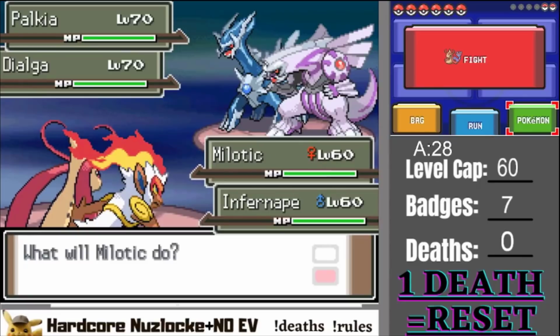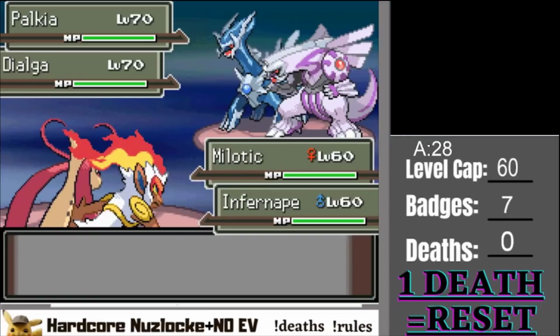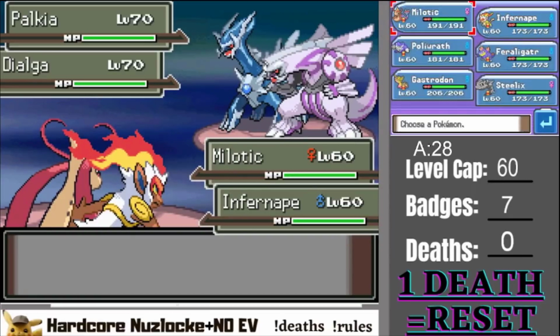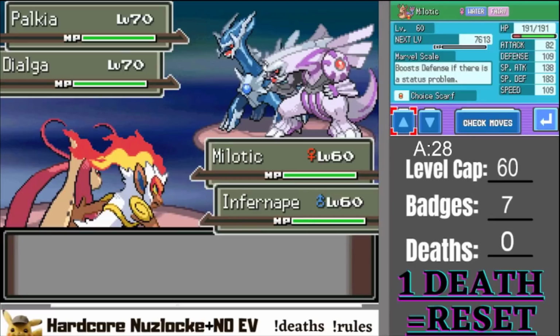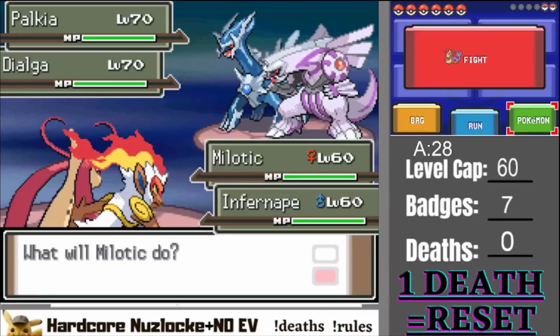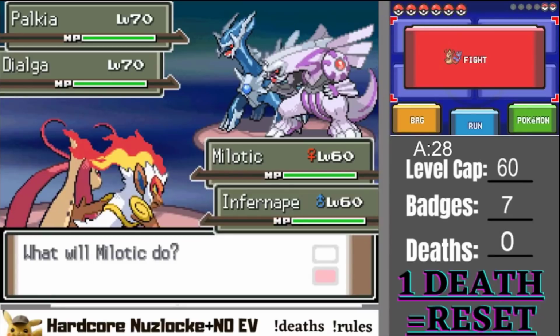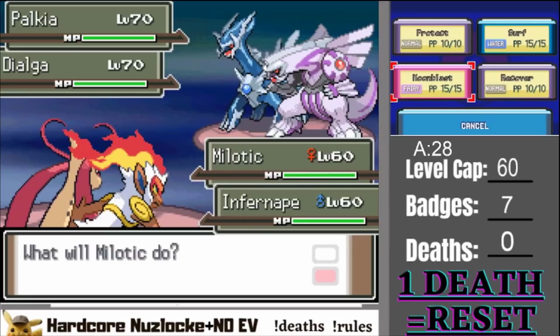Well, there are some IV dependent variables. So Milotic should always be in your first slot, so it should be on the left side. With Choice Scarf, some IVs can matter in this. Then on the second slot, I recommend Infernape, but really do make sure that when you get your Infernape at the start of the game that it can outspeed Dialga. Turns out that Palkia and Dialga, I guess to balance them out, in this battle they have 0 IVs, so you can take advantage of that. So it shouldn't be too hard to get an Infernape that can outspeed Dialga. That's quite easy to do.